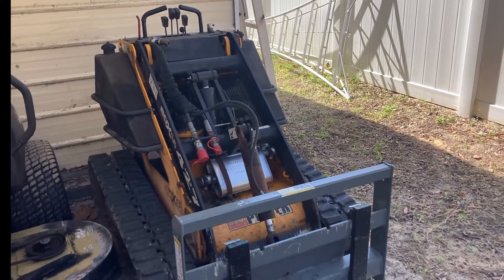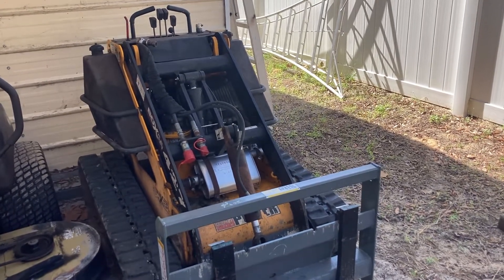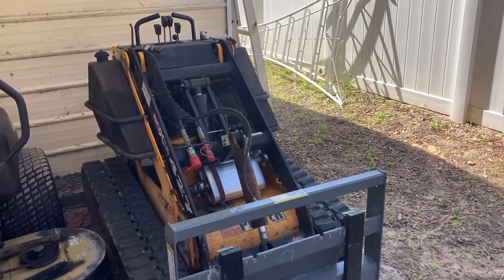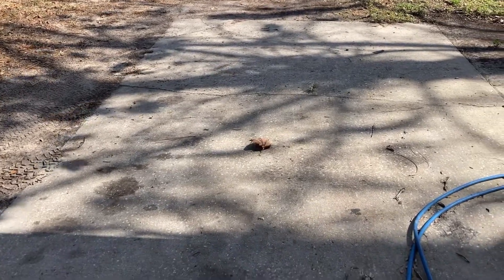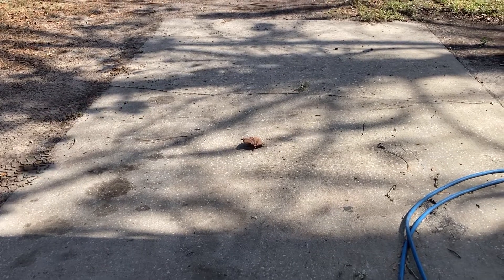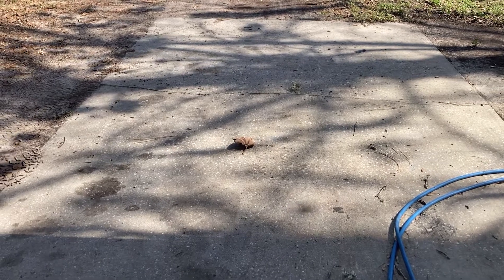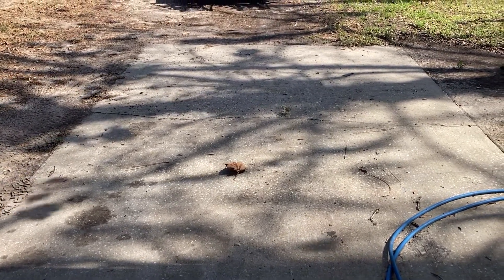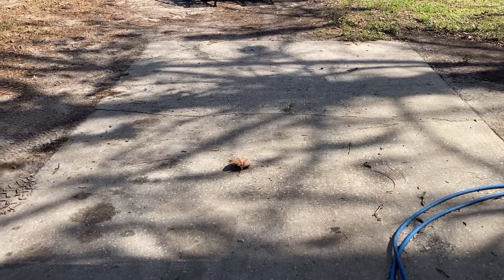Before you get anything, think about these issues — take in as many different factors as you can, because it all depends on your area and the type of work you're going to be doing. Also, with a tracked mini skid steer, when you turn on a hard surface it's going to leave a lot of black marks that will have to be cleaned up, so that's another issue to consider.